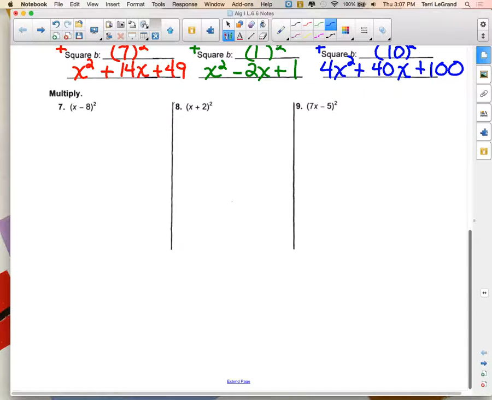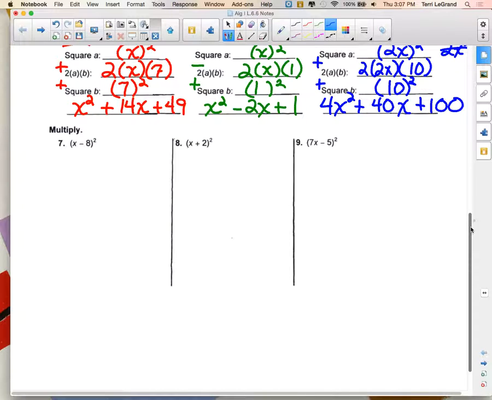Okay, now let me show you what kind of work you need to show, because your worksheet's not going to be set up like that. Here's how your worksheet's going to look. I have x minus 8 squared. I first asked myself, would my answer end up a perfect square trinomial? Because? Well, it's not just because it's subtracting, but also same binomial times itself, right? So we don't even have to write this out as x minus 8 times x minus 8.